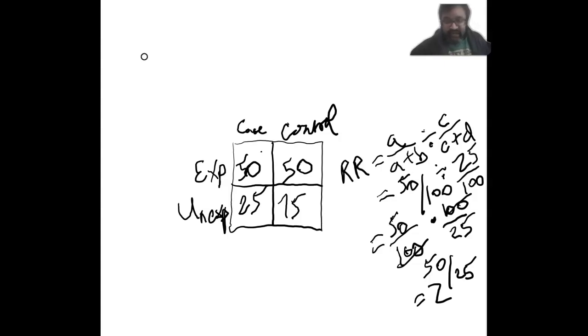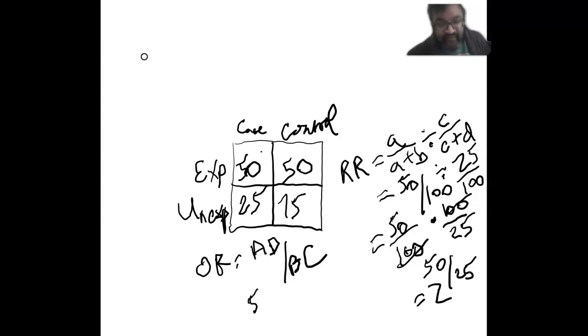Now we can actually calculate the odds ratio in the same way. The odds ratio, well, the calculation and the formula is different. This is AD over BC. So A times D is 50 times 75 divided by 50 times 25.